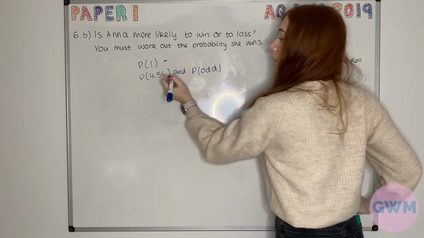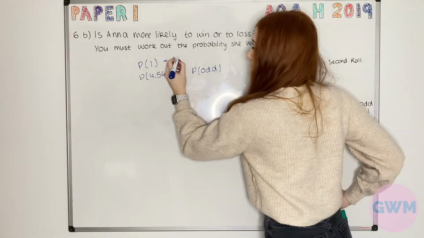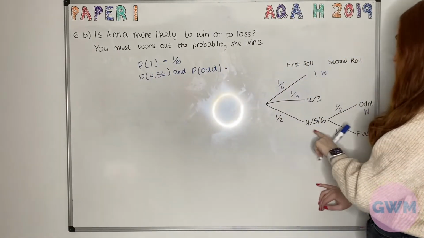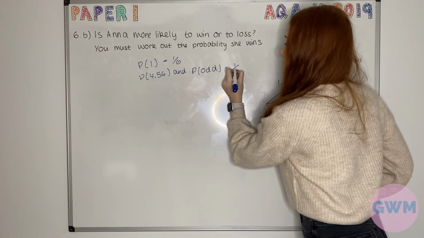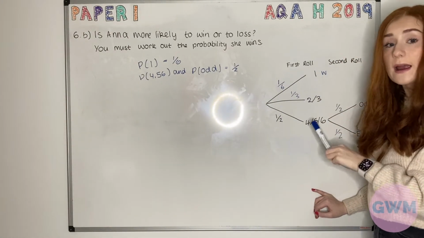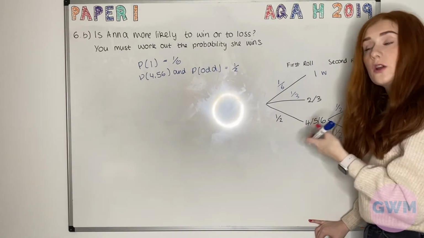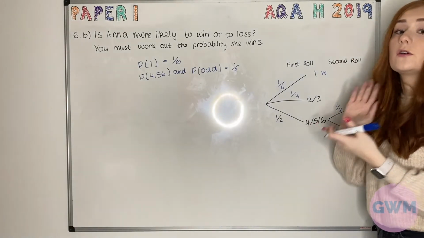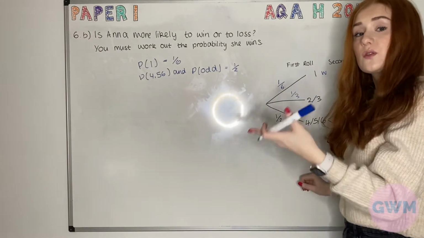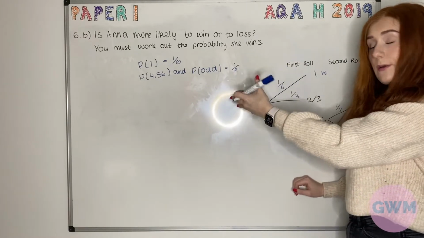So, probability that she rolls a 1, easy, we've already got that written down, that's 1 over 6. The probability that she rolls a 4, 5 or 6, half. Now remember, just worth noting here, if you didn't get these probabilities correct in the first one, still follow through with the ones that you've got and still work out the answer for this one. Or if you're not sure, put in some random probabilities and try and attempt this question because you will get carried over marks even if your probabilities aren't right, but you've worked it out in the right way.